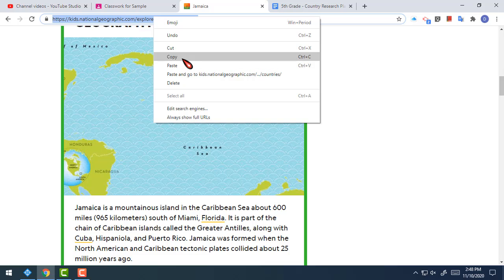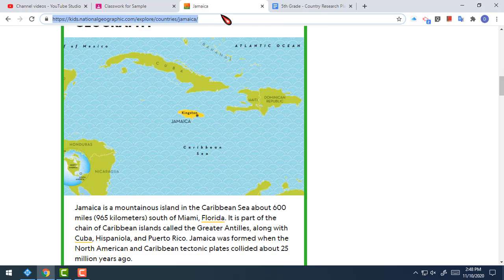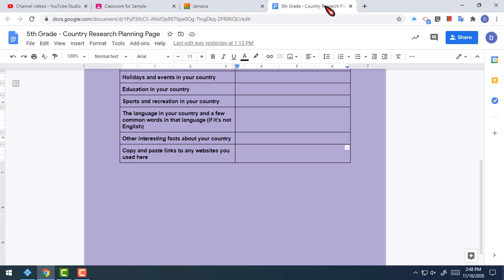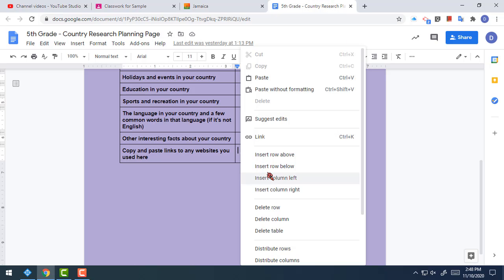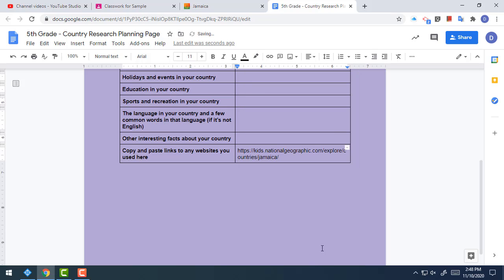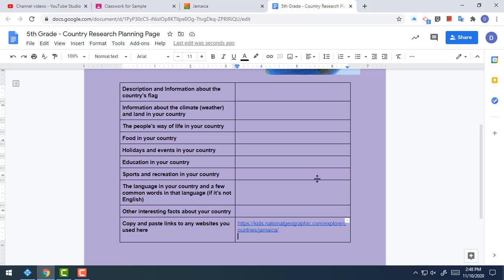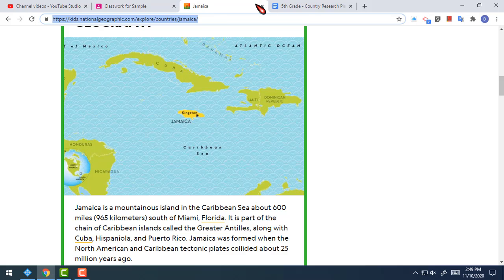I do a copy, and we know that there's a keyboard shortcut, or we can hold down Alt and press the trackpad button. I go back to my planning page and I do a paste. All right, and then I press enter. That is how we're going to copy and paste links from websites that we used. And it's also the first way that we can search for information, using those helpful links that I've given.